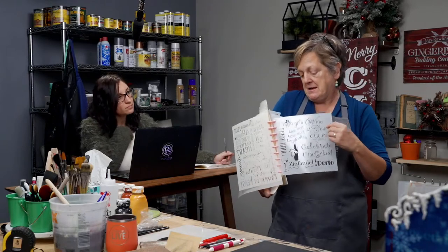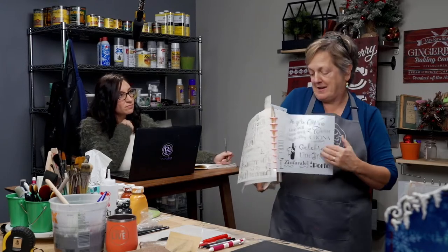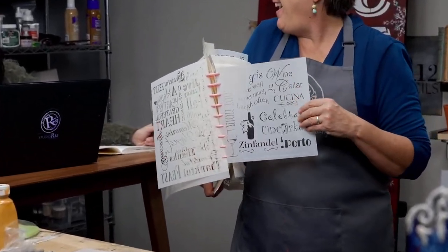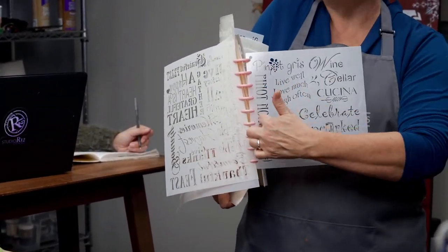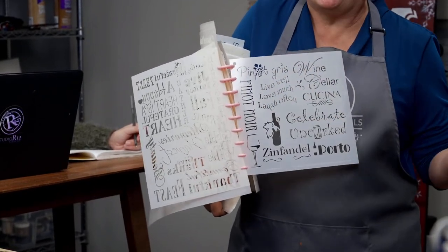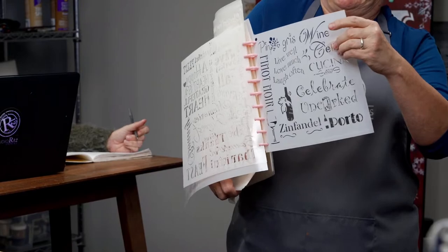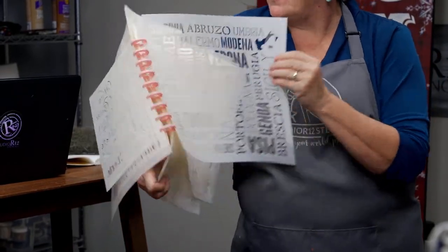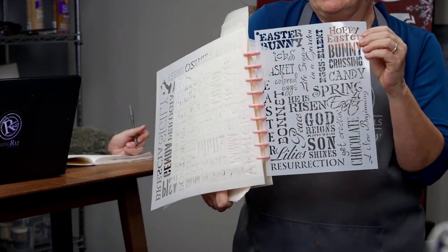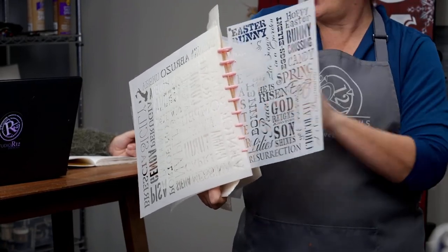And every one of these would make an awesome, this is a little wine, Pinot Noir, I think, with a wine glass at the bottom. It would be so cute on a bookmark. But that's one design. Every one of these words is one design. So this stencil doesn't have one design on it. It has like 16. So all of these words can be used individually. You can make little Easter cards, all the things.